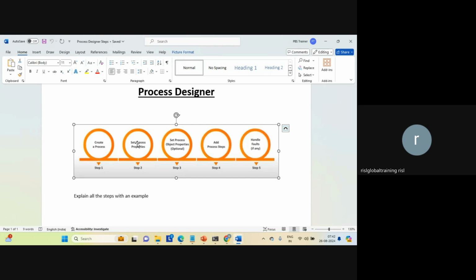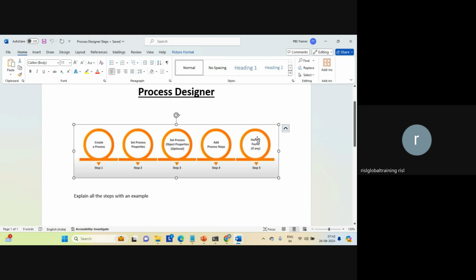This start step we configure with allowed groups and users or anonymous access. Then within this process designer, we can configure process object properties, then add steps, for example an assignment step, jump step, throw step or parallel step.